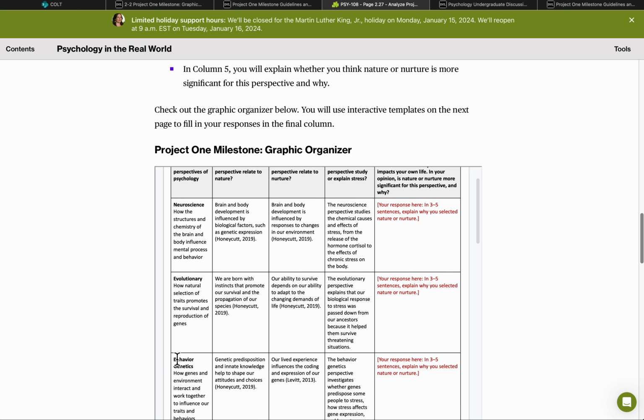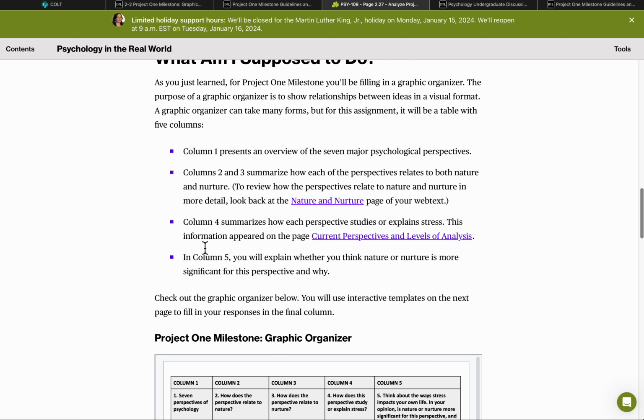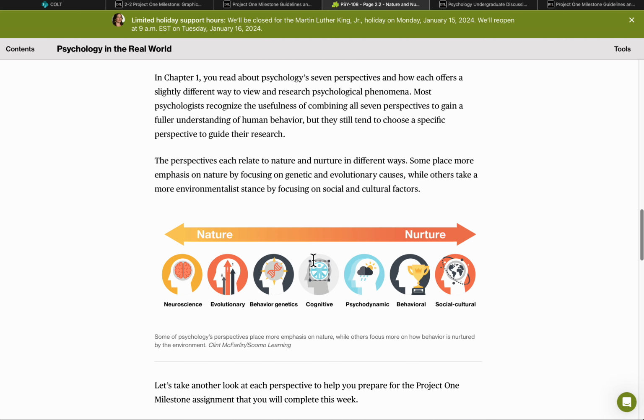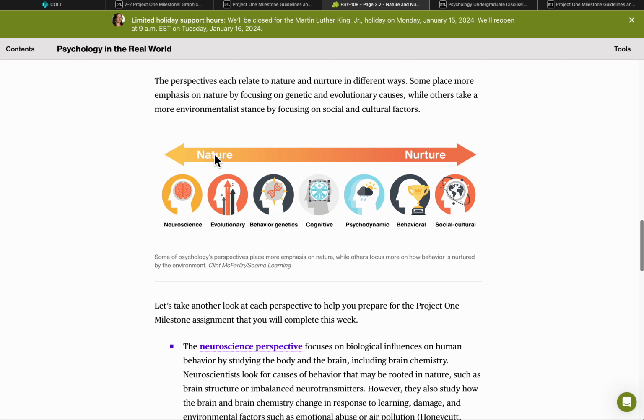Psychologists disagree. Remember how we talked about the biopsychosocial approach? Psychologists don't have to agree about how they think, what's most responsible for behavior. That's why it's so important for you guys to be citing your sources, because you don't have to agree. You just have to have credible support for what you're saying. So if you go back to this nature and nurture page, let me just show you what happens. See how it has all of the perspectives and it says whether they think that nature or nurture are more related. This is kind of like your cheat sheet, you know what I mean?